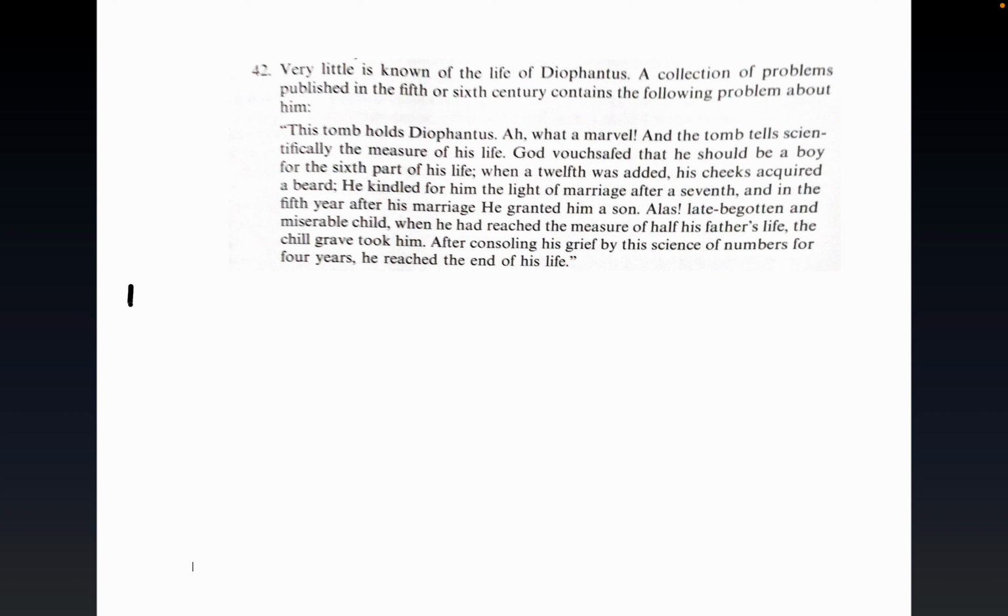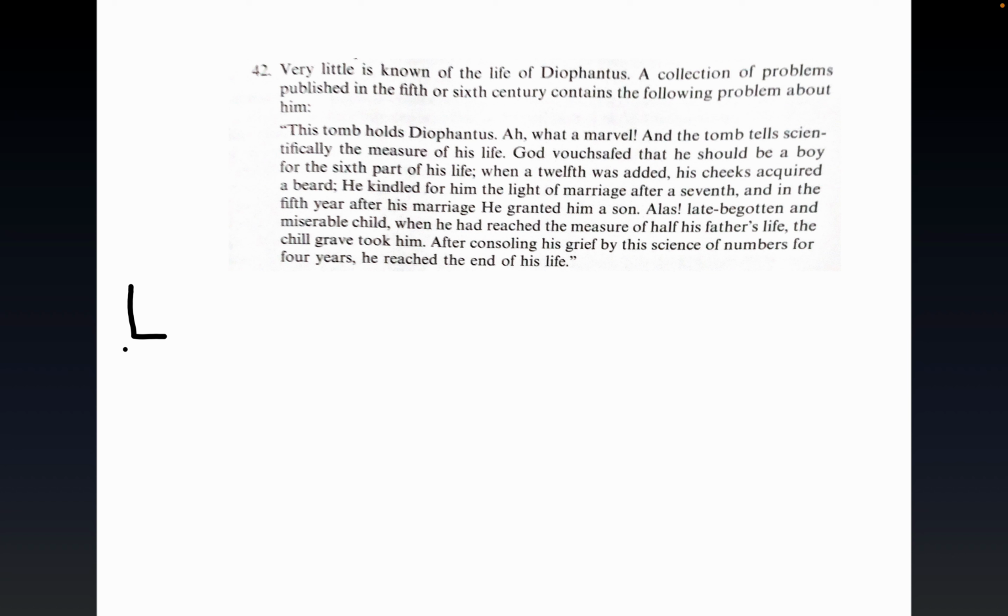This is a problem about Diophantus that appears in a lot of number theory books, even though it could appear in an algebra book. Now we're going to let L be Diophantus's lifetime, and I won't go through all the poetic aspects of this, but it says the tomb tells scientifically the measure of his life. God vouchsafed that he be a boy for 1/6 part of his life. Okay, now what does that mean?